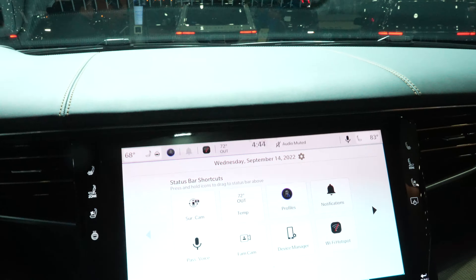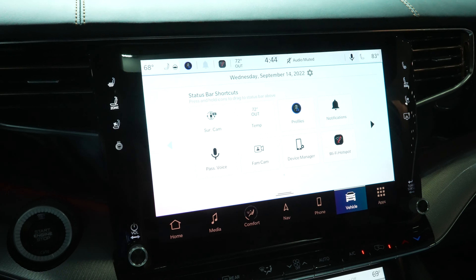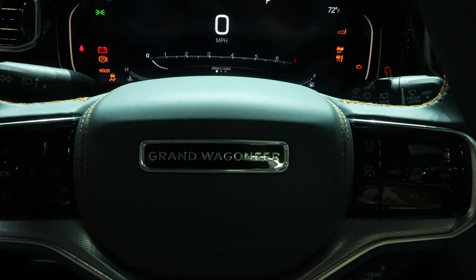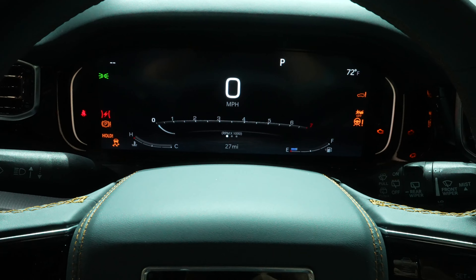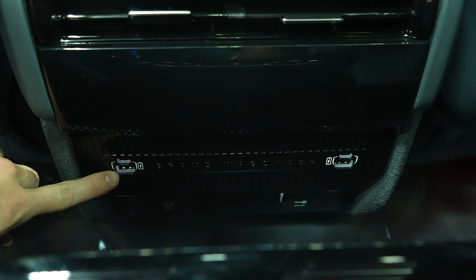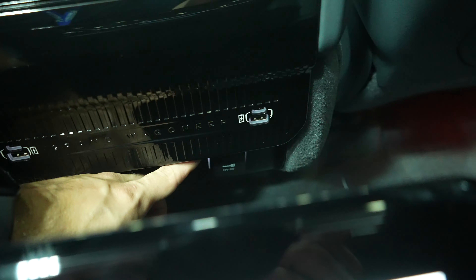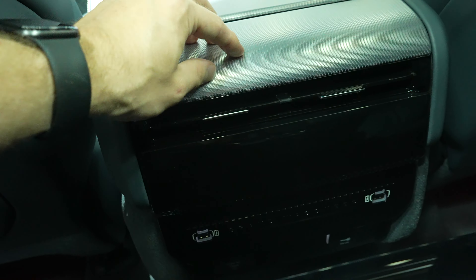I absolutely love this vehicle — this is probably my 50th car of the day. I'd even consider it over a truck, and I absolutely love trucks. The back seats have a bunch of legroom — easily eight inches. There's storage in the form of pouches behind both driver and passenger seats, two USB ports, two USB-C ports, a 115-volt 150-watt power outlet, and a 12-volt outlet. There are minimalist-style air conditioning vents for rear passengers with real metal accent trim.